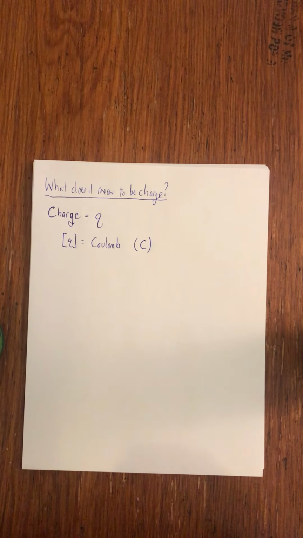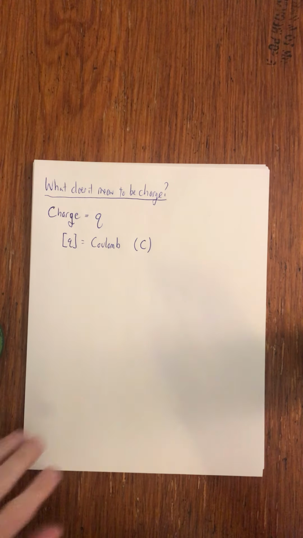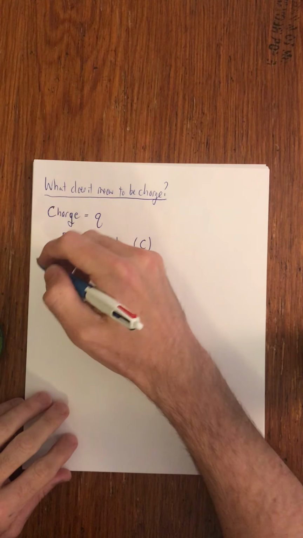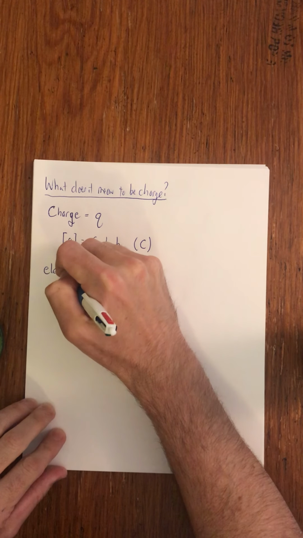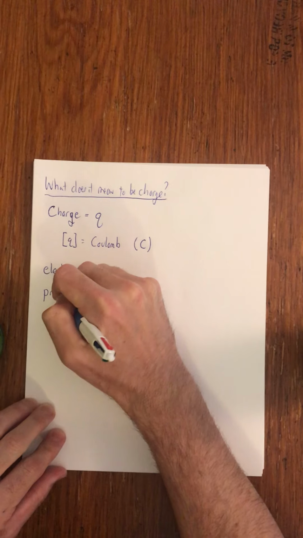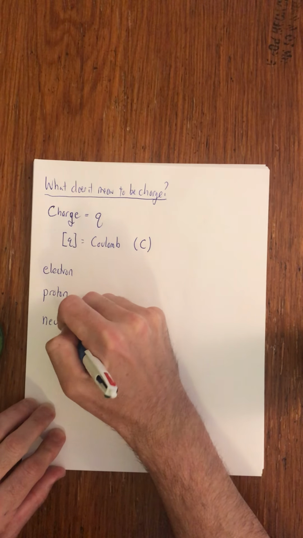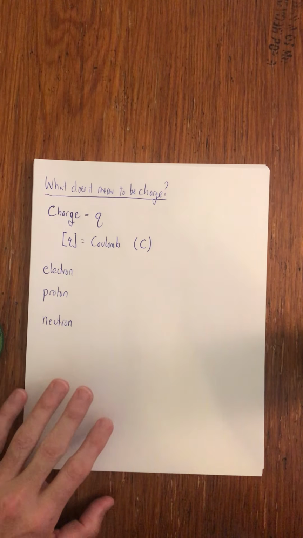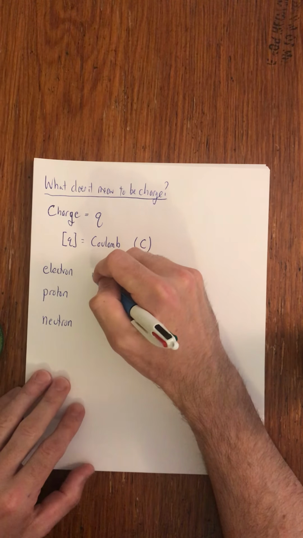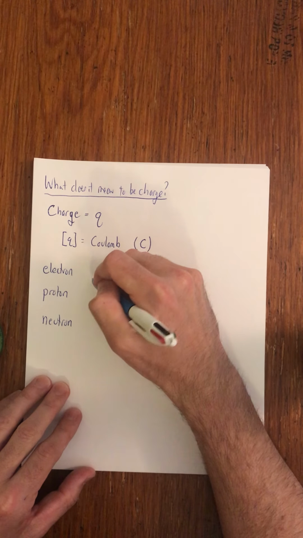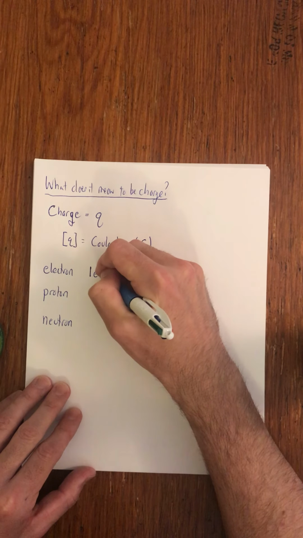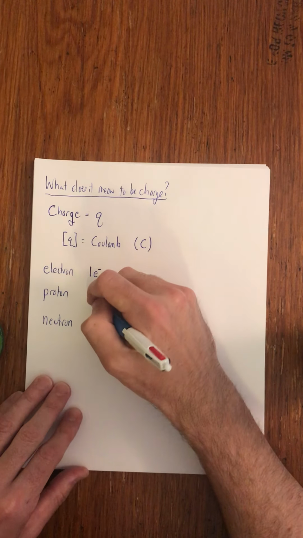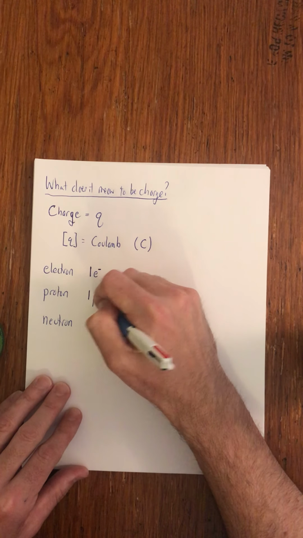Now, flashing forward, we know that charge has to do with certain subatomic particles. So if I asked you what those subatomic particles are, obviously we're talking about the electron, the proton, and the neutron. Okay, so there we go. Just a little bit of symbolic work there. The symbol for an electron, if I was trying to say 1 electron, a shorthand is I might go 1 e, lowercase e, with a negative sign as a superscript. 1 proton might go 1 p with a plus.